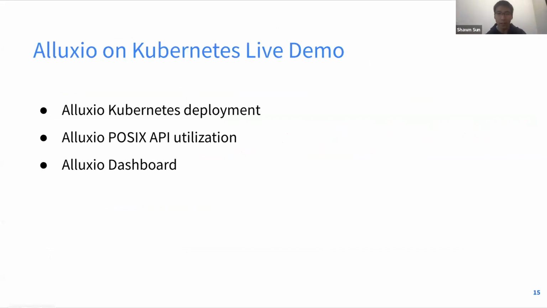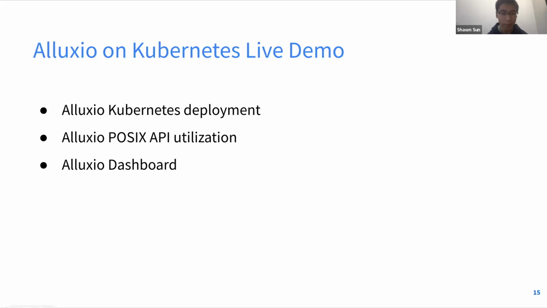Hey everyone, today I'm going to show you a live demo of deploying and managing Alluxio on a Kubernetes cluster. First, we developed an operator for the deployment of Alluxio on Kubernetes. The operator itself can be deployed via a Helm chart.